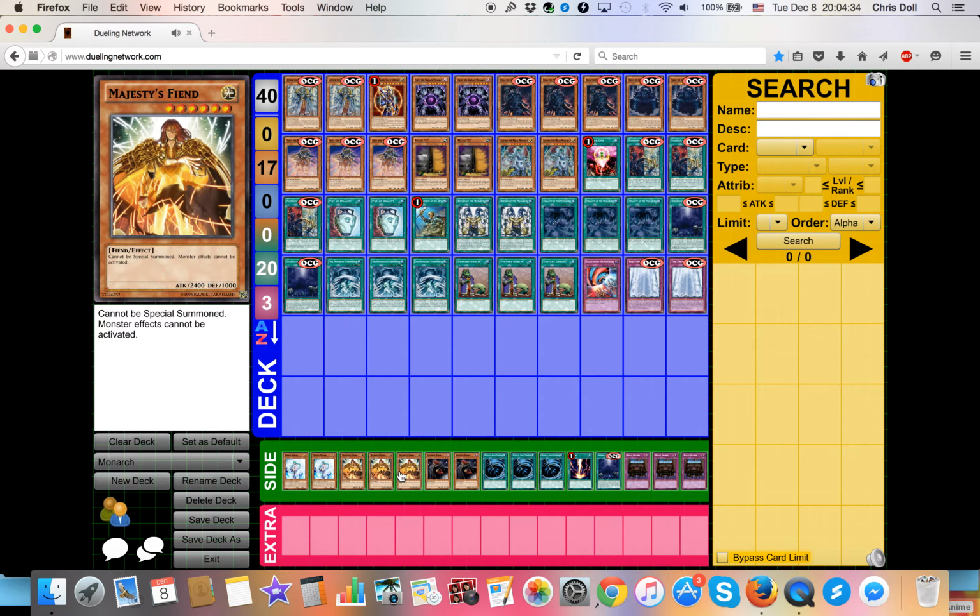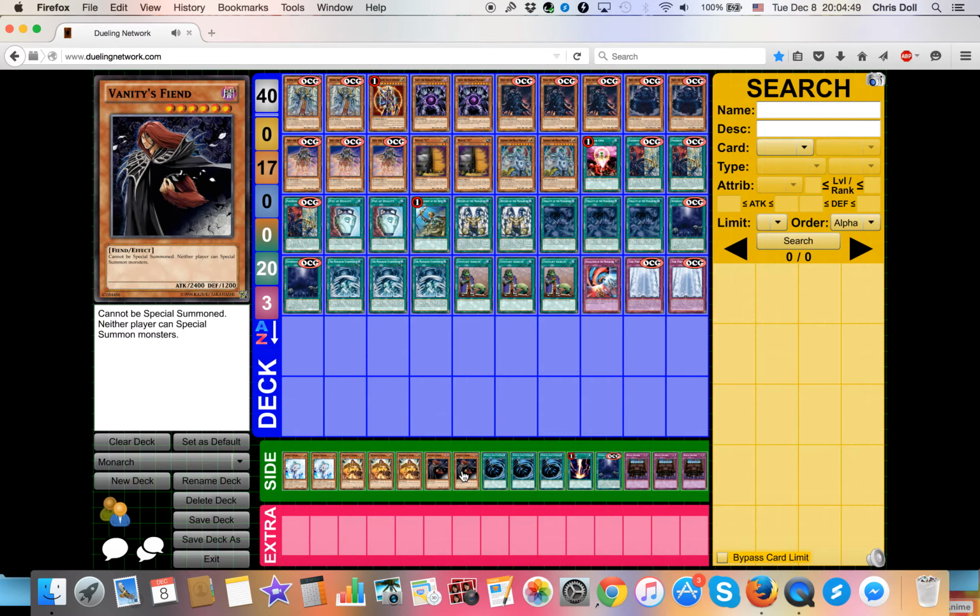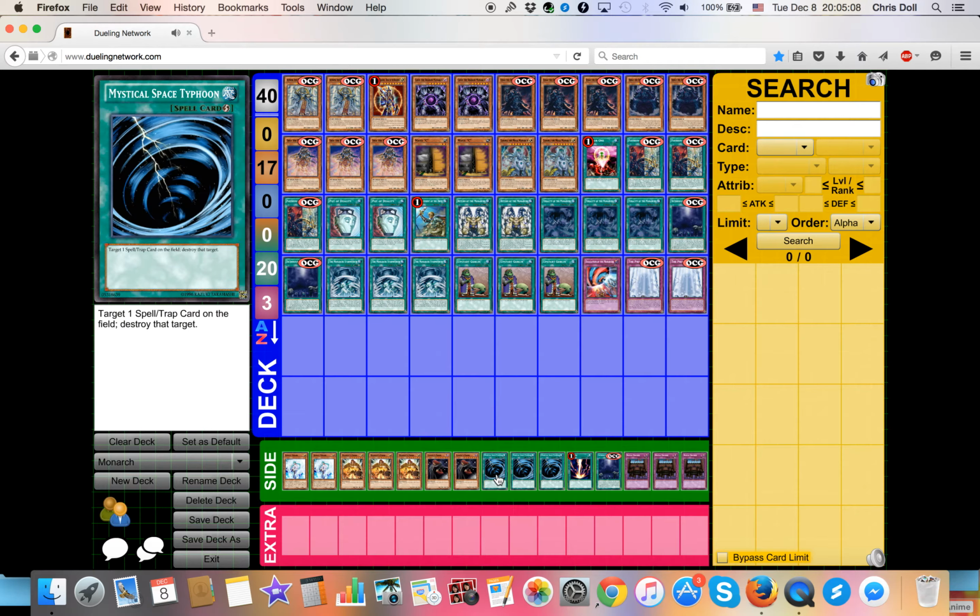Majesty's Fiend's really strong, just because if you can go for your Idea and your Eidos, and then you just tribute off your Idea, or you just tribute off your Eidos and then summon a Majesty's Fiend, that's a lot of control. Double Vanity's Fiend. I like Majesty's Fiend a little bit better, but Vanity's Fiend's still really, really good. Plus, opening multiple fiends a lot of times isn't too good. So I didn't want to play 3 and 3. I felt like 3 and 2 was a little bit better. But I still wanted to play a lot of fiends in the side deck just so I could open them.